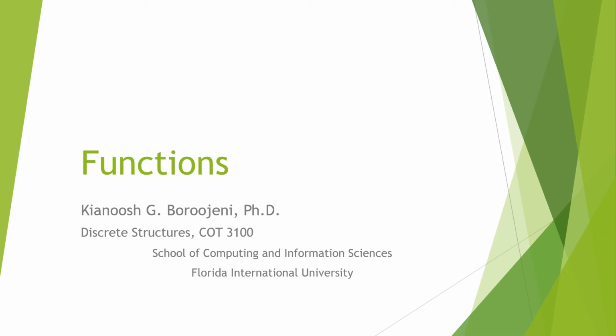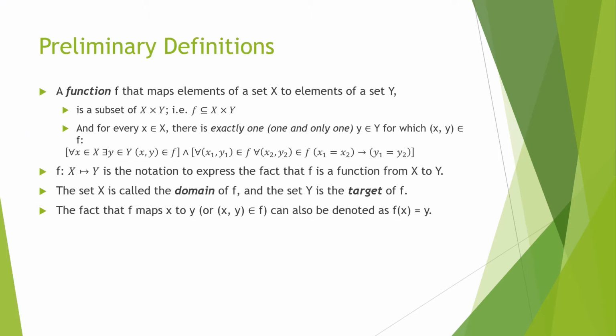Hi everyone. In this lecture, I'm going to explain functions, their mathematical definitions, some of their properties, and then finally I will explain Boolean functions, which are a specific type of function in math that we use a lot in computer science. So we start with some preliminary definitions of functions. First, we define the function itself.